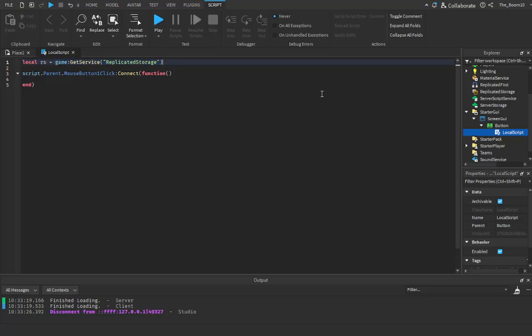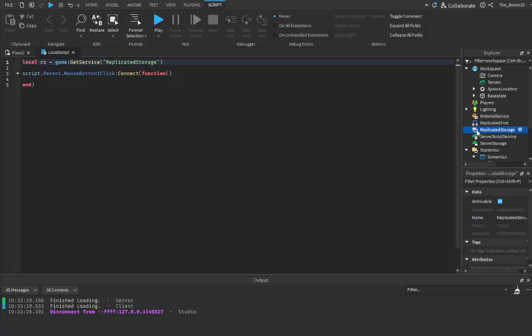Now, what actually is replicated storage? We can see it's a service that we have over here. But what does it do, and how is it different from server storage? Well, server storage is only accessible by the server. So say we had a script in ServerScriptService, it could access everything in server storage.